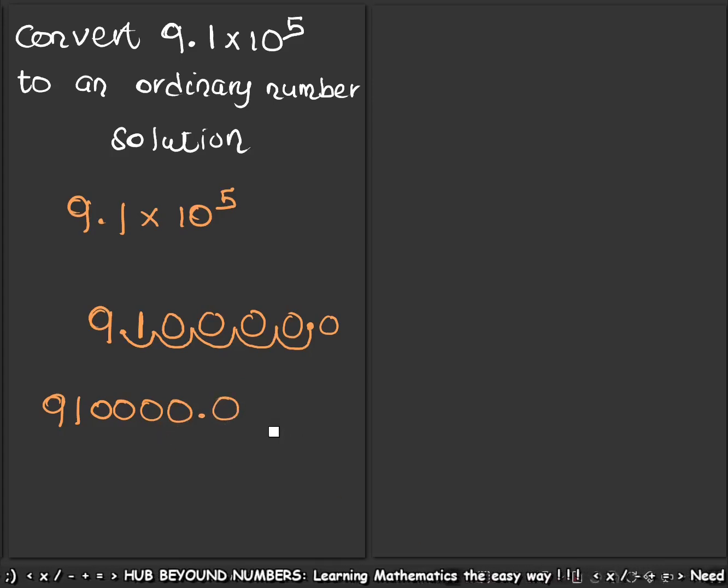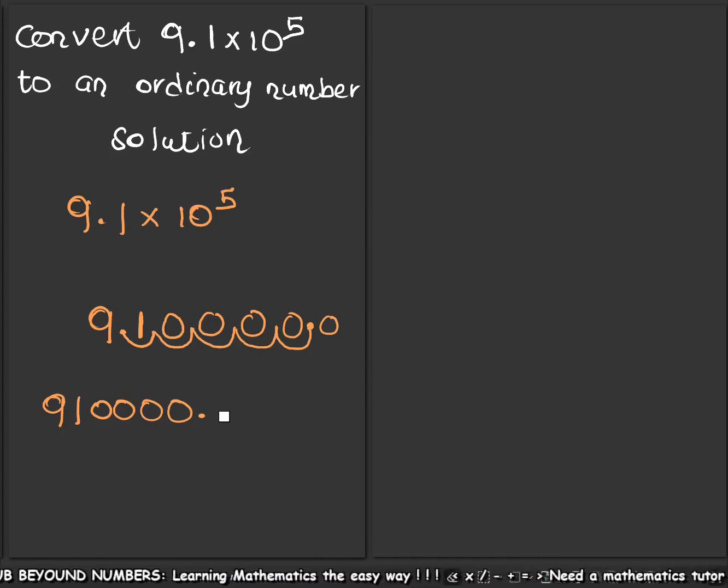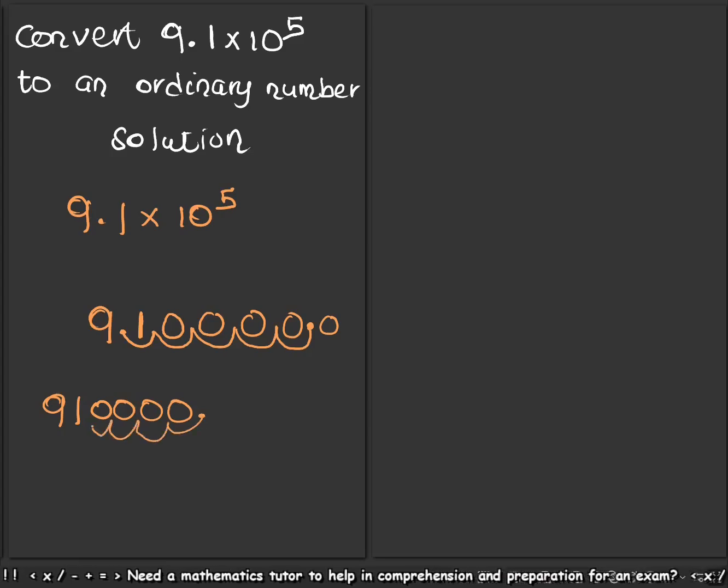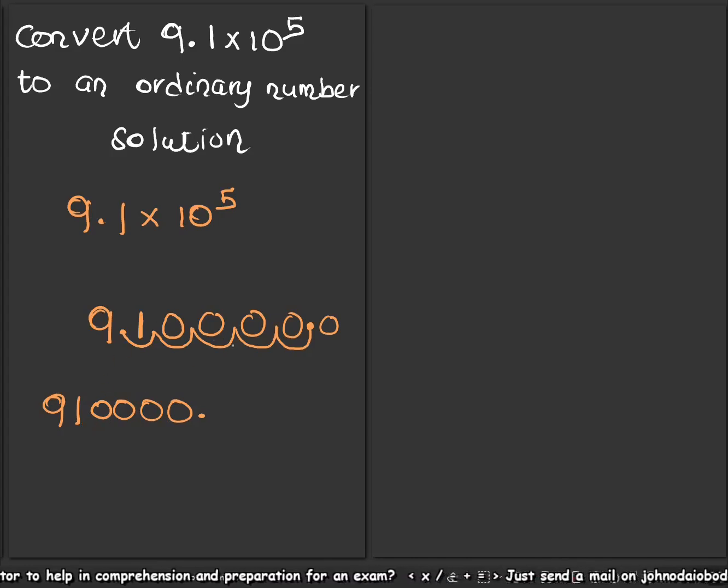And obviously, you can choose to omit this last 0, the one that you have written after the decimal point. You get it? And this here becomes our ordinary number. And if you change it again into standard form, it will be 1, 2, 3, 4, 5. You get it? So sometimes you can check between the two to confirm your answer. So this is how we can also change from standard form into ordinary numbers.